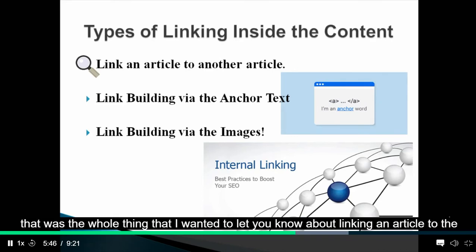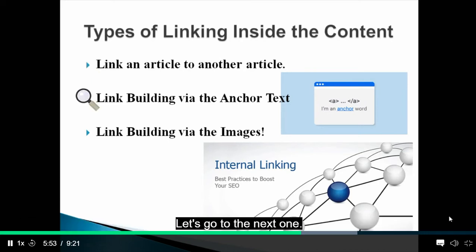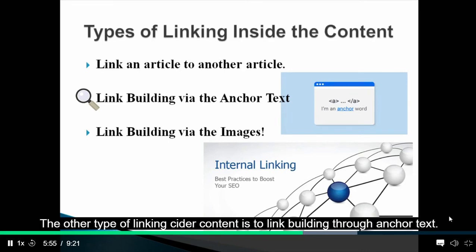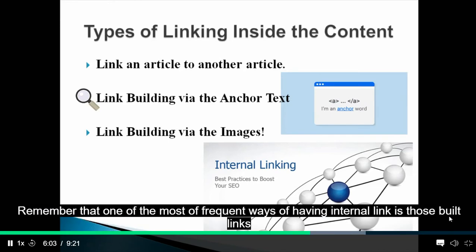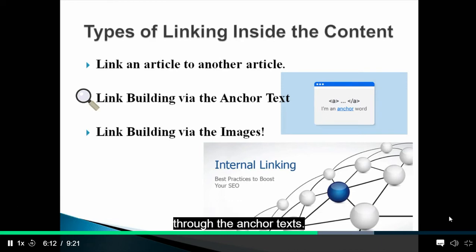Okay, that was the whole thing that I wanted to let you know about linking an article to the other article. Let's go to the next one. The other type of linking inside the content is link building through anchor text. Remember that one of the most frequent ways of having internal links is those built through anchor texts.